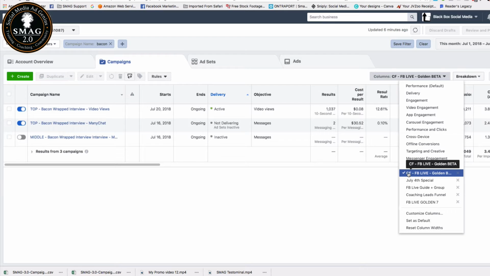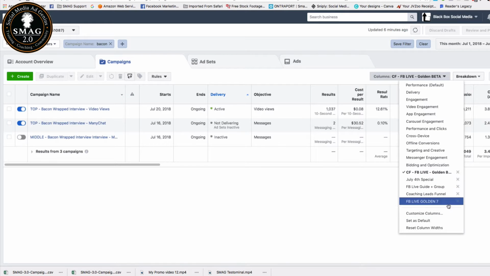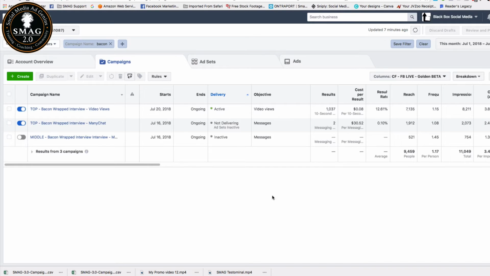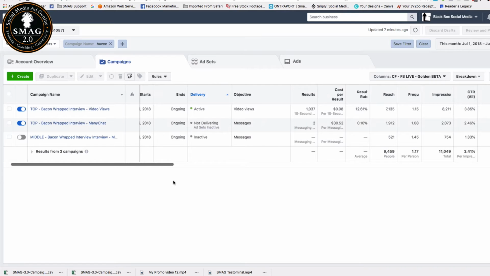Now, what's going to happen is once you save it, you're going to do custom columns and you save it, and you can name it. I like to name it Golden Ad Alpha, because alpha just means that it's a first rendition and usually you want to move stuff around, so alpha, beta, but you can name it any way that you want. This is specific to our ClickFunnels Facebook Live funnel. So see what's going to happen: it tells me when the campaign started. Great. When it's going to end. This is ongoing, not lifetime.